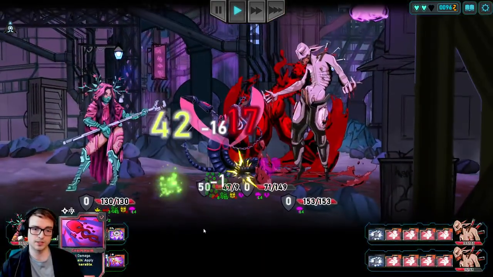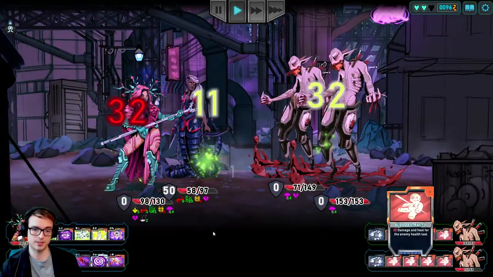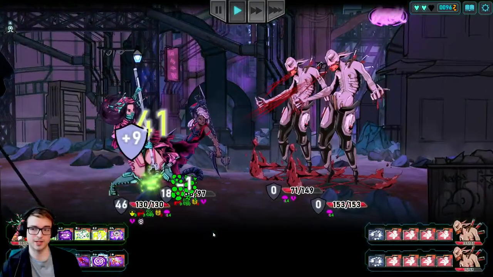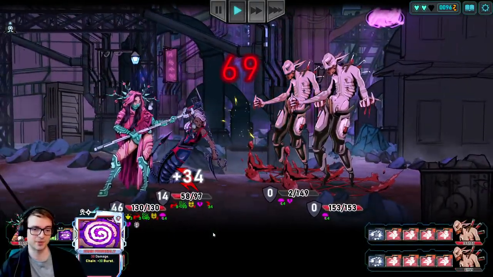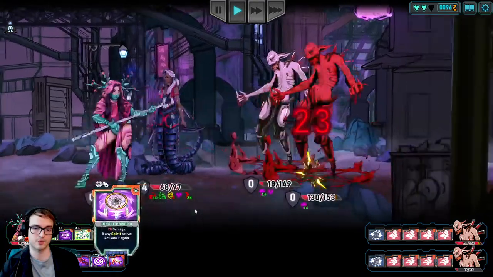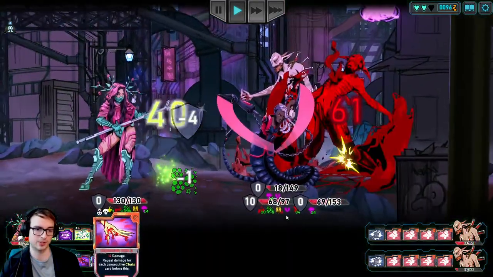14 poison, hit for 17. Give me below half health and I will throw up a totem. All right, here we go. Ugh. Yeah, these guys are really tough, but my strength is going up like crazy too. 10 strength, and we have 34 bursts now, so our next attack will kill you.